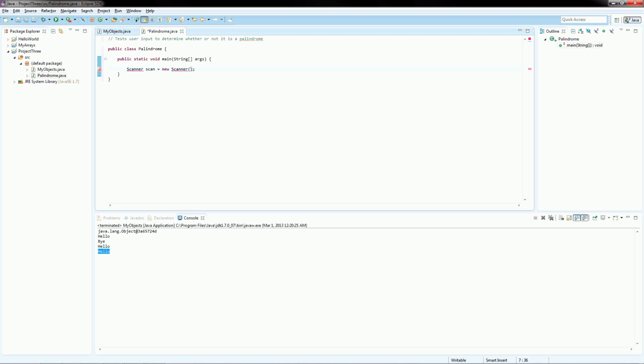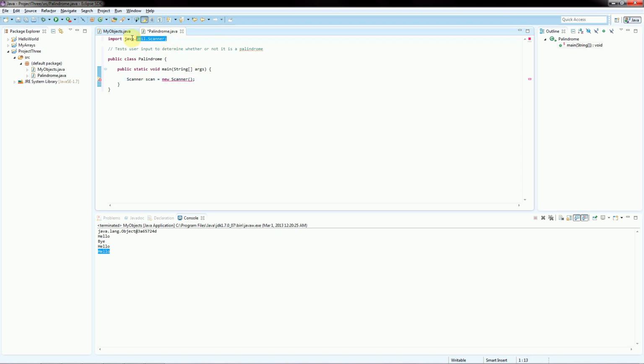The constructor requires certain parameters to be put in. If we hover over this, the first thing it wants us to do is import. We can import by clicking this link here, or I can alternately hold Control, Shift, and the letter O, and it will do the same thing.